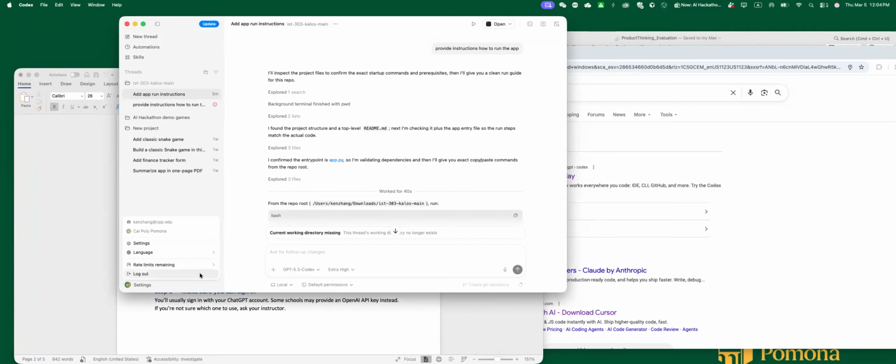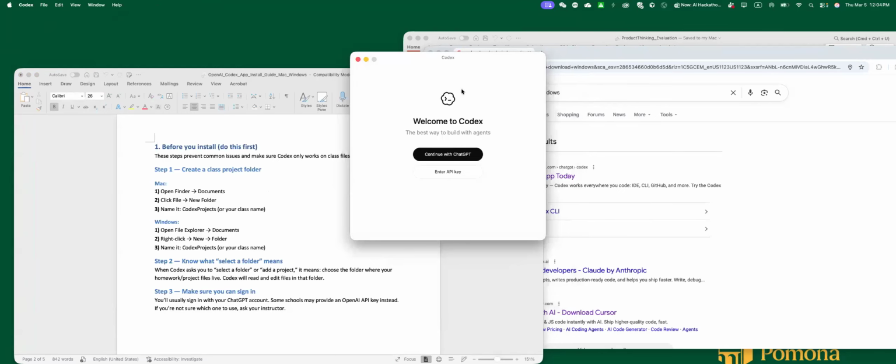For the sign in, for all the students who registered for the AI Hackathon, we can help you apply for the Codex free account provided by the CSU system, provided by Cal Poly Pomona.